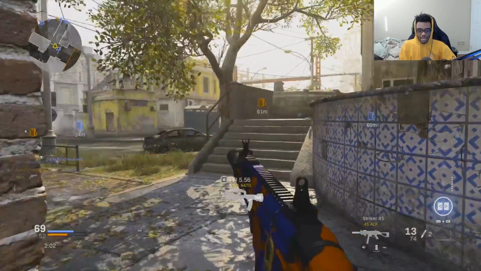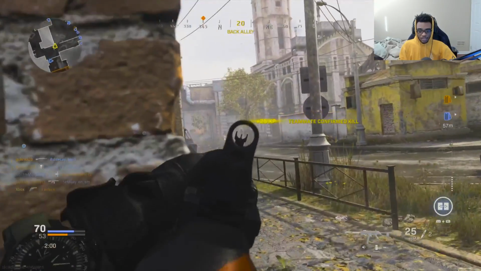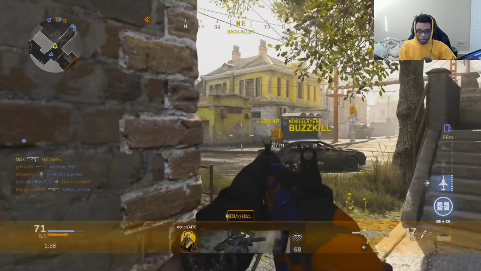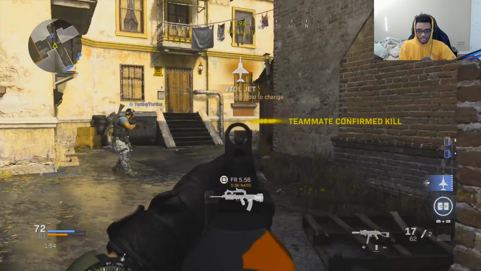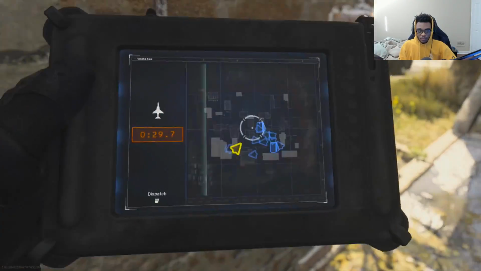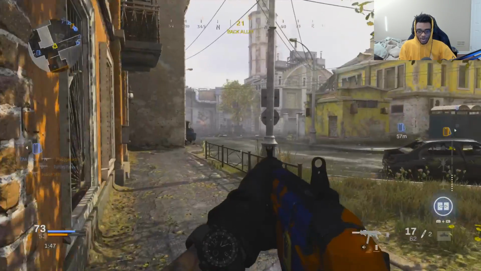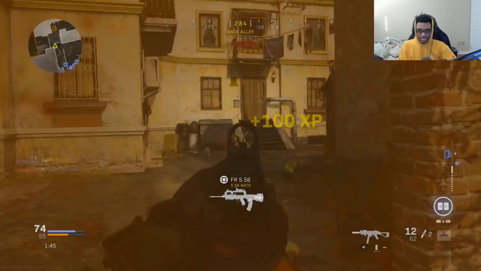Throw my Betty back down, reload my UMP or my Striker 45, whatever this garbage is, and I'm trying to build up another streak. Now again, I'm on a VTOL jet. My teammate is pushed up with me, and I see that he's actually getting rushed. Now my teammate actually gets taken out right here, and I turn around, take out this guy here.